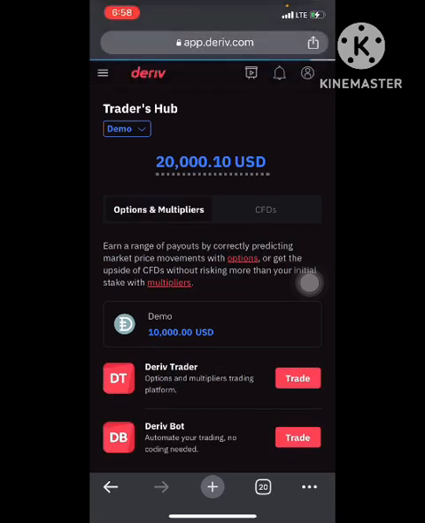You can see the 10 cents just came up. This is the demo Deriv MT5 and the Deriv itself, that's why it made up to $20,000. You can see the 10 cents profit which I just made, and it's added to my balance.